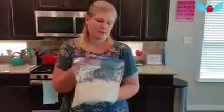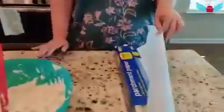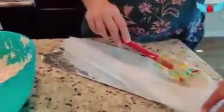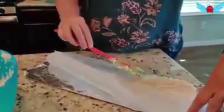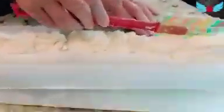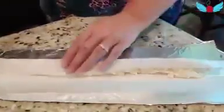Here's the water fufu now in a Ziploc bag, and I'm gonna put it in the freezer for next time I wanna cook it. So to wrap the bobolo, I'm gonna use parchment paper and then wrap it with aluminum foil. So you take some of it. Parchment paper and roll the top, tight as you can.